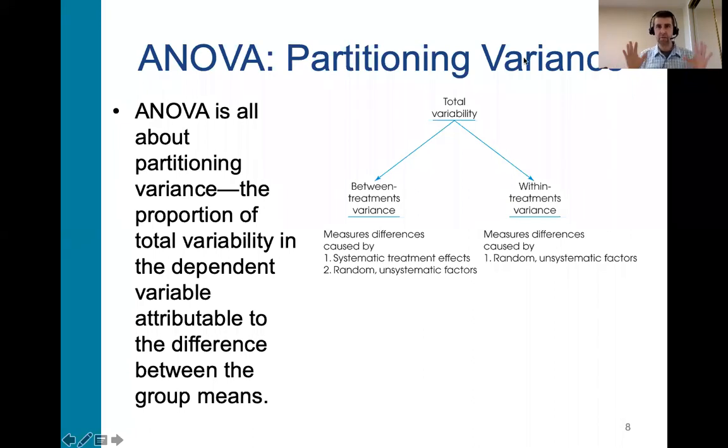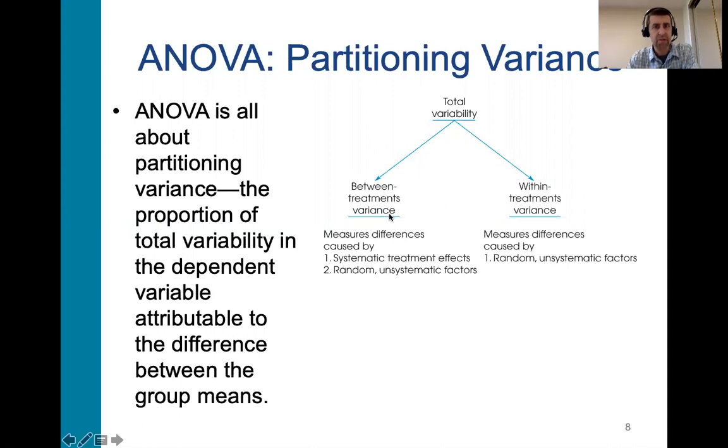So on the whiteboard, we saw this basic idea here, right? We have this total variability, that is the total variance on the dependent variable, basically when you ignore the group or treatment assignment, right? And then we take that and we partition it into, in this case, just two sources. One of the things that you'll notice in analysis of variance is that you partition it into more and more sources, which is a really cool thing about analysis of variance: you always take the total variability and begin to assign it to different types of sources.